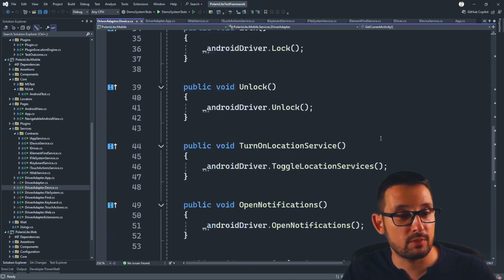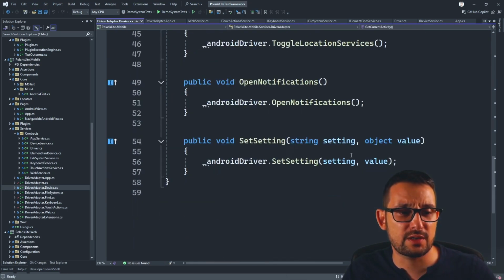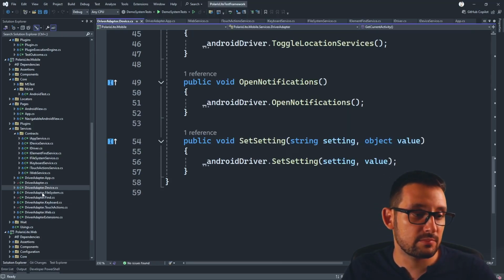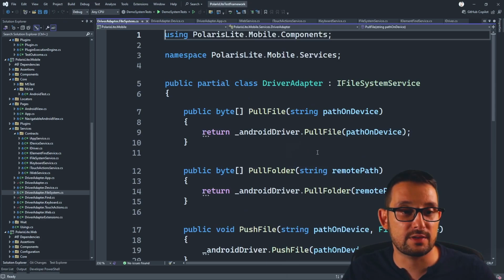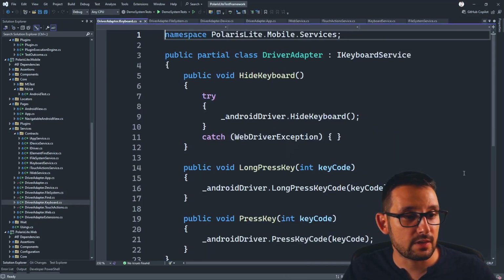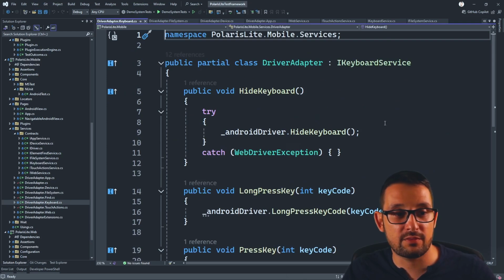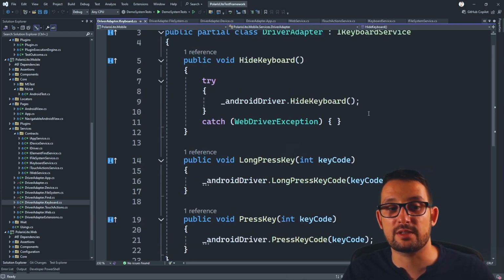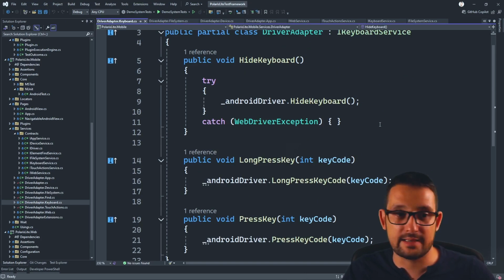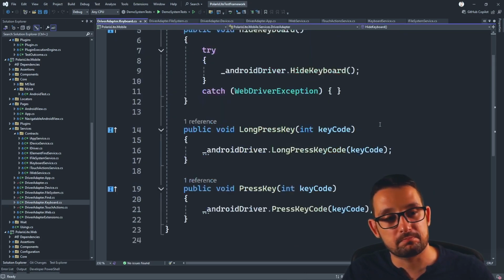Also, what else? The rest of the methods here more or less are just wrapping the very similar methods in AndroidDriver. The same is for the files. Pretty much very similar for the hide keyboard, but I noticed that sometimes this is throwing an exception. This is why I decided to try catch it.